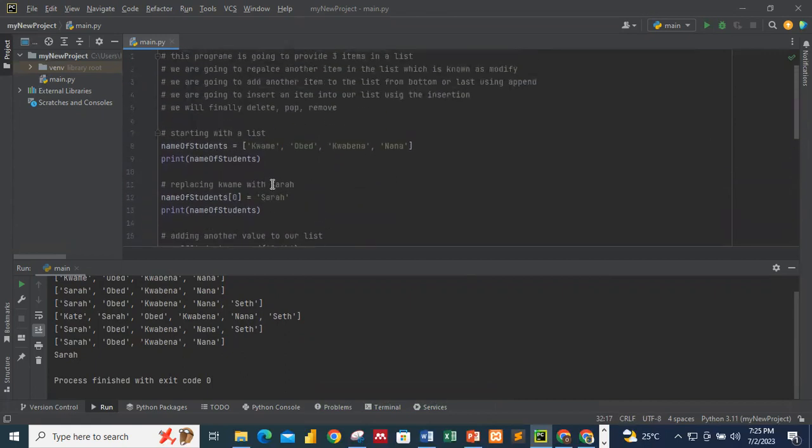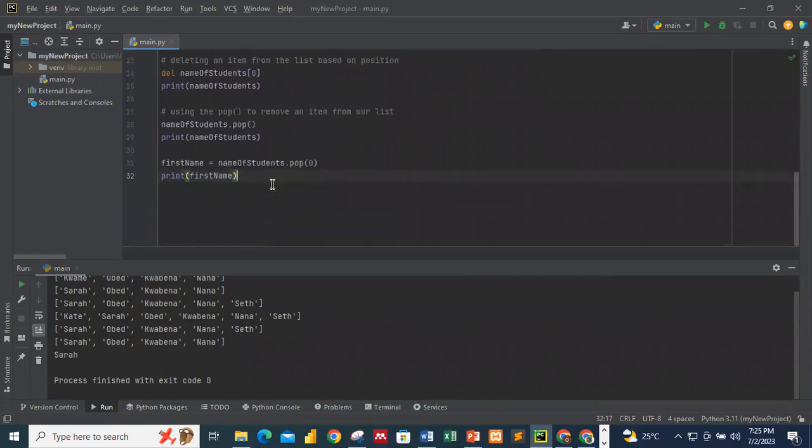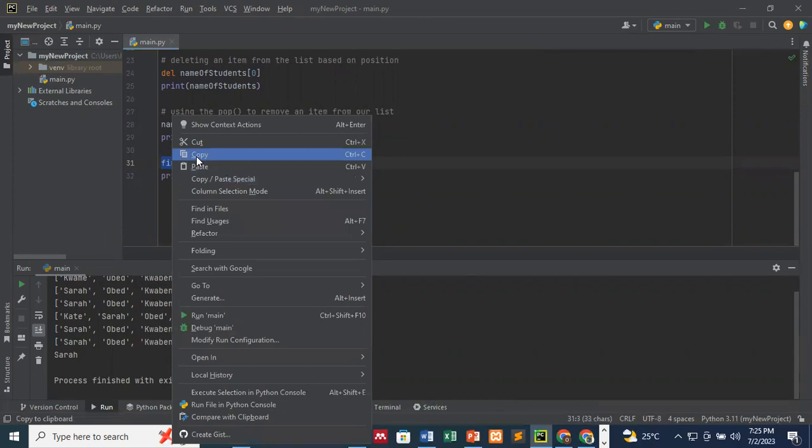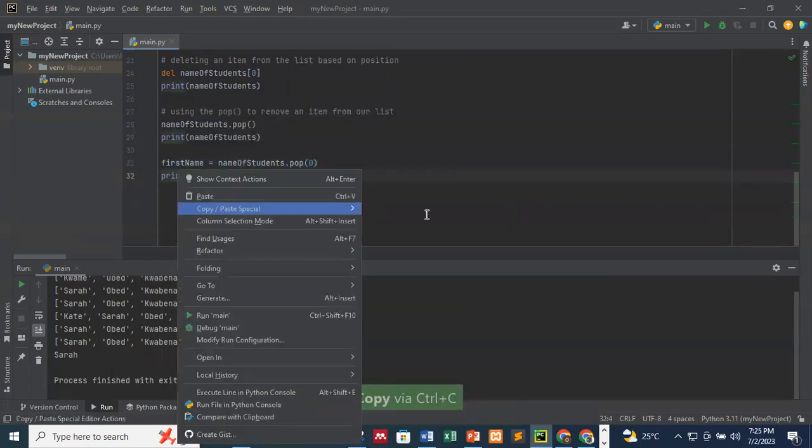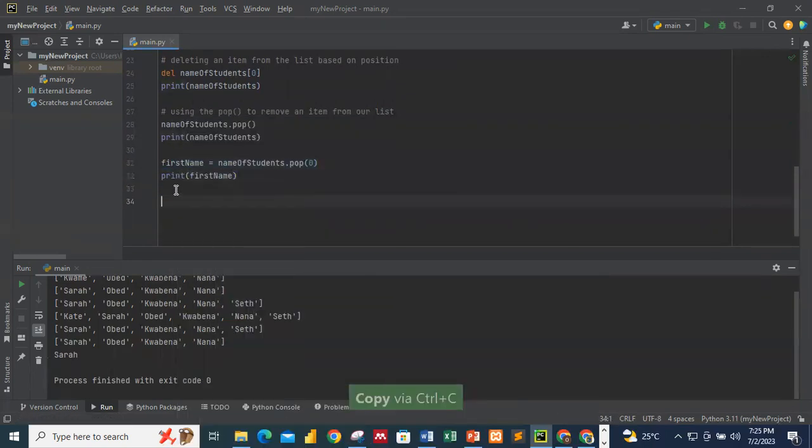Now you can also do this without assigning it to a variable and go ahead and print it. So we have this. Before that, okay, so let's just remove this one.